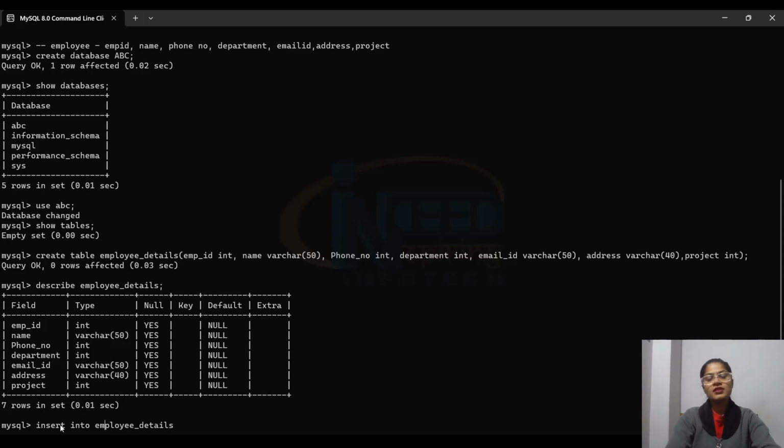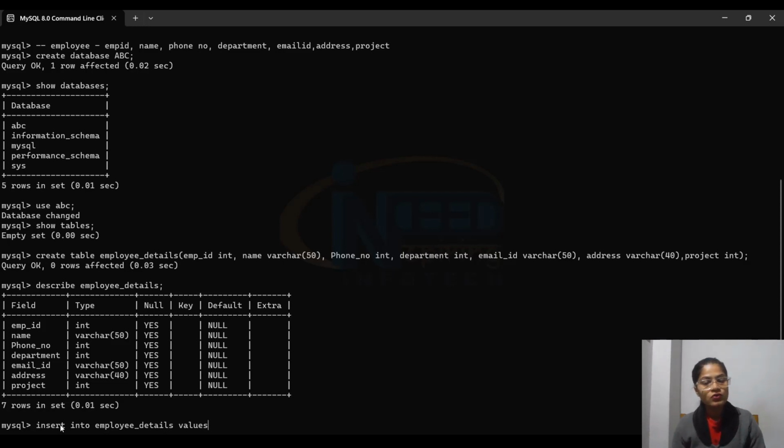Insert into table name; it is not mandatory to write the word table over here. I just want to remind you that this is the employee details table, and we need to insert the values into it.